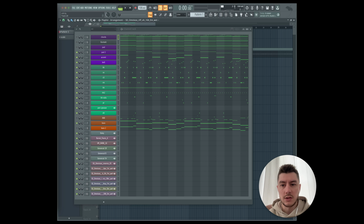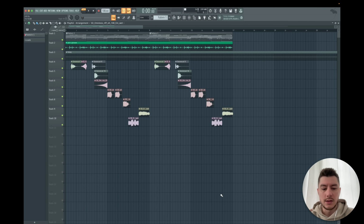So let's clean the session and wrap it up so it can be stored properly and can be accessed for listening easily. Before we get into anything, let's check out the beat.